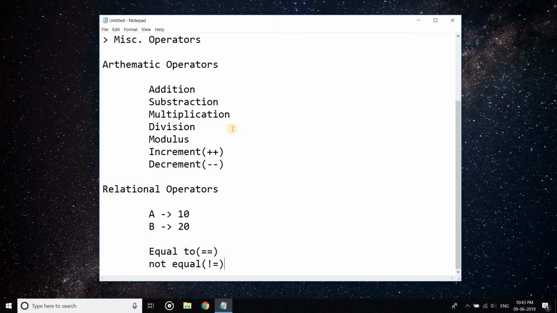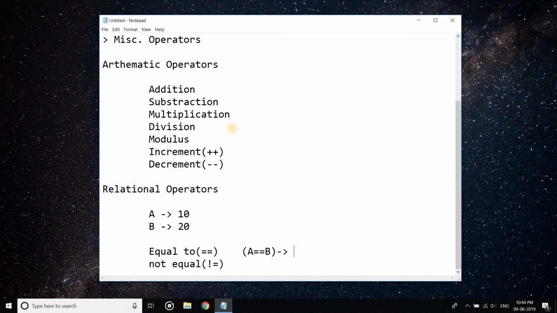Suppose I say a equal to b, here a is 10 and b is 20, so are they equal?